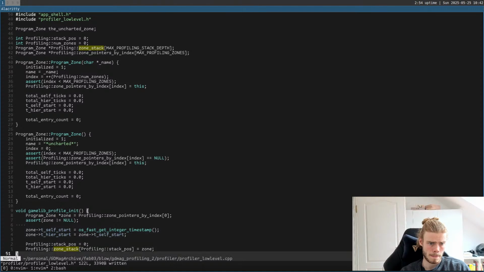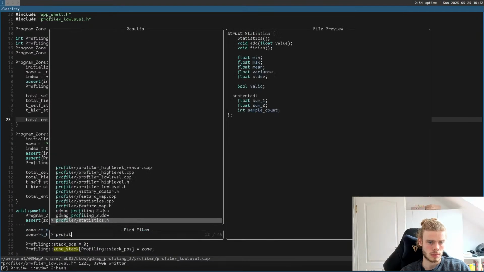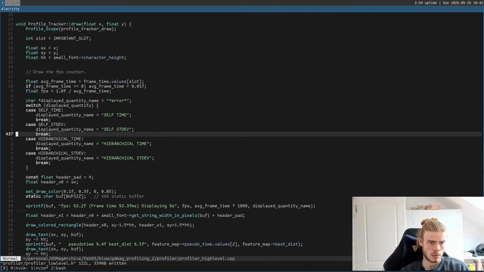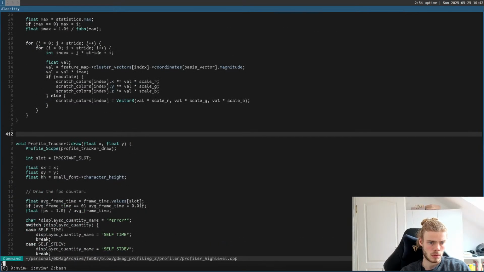Okay. And how is this used? Zone enter, enter zone.